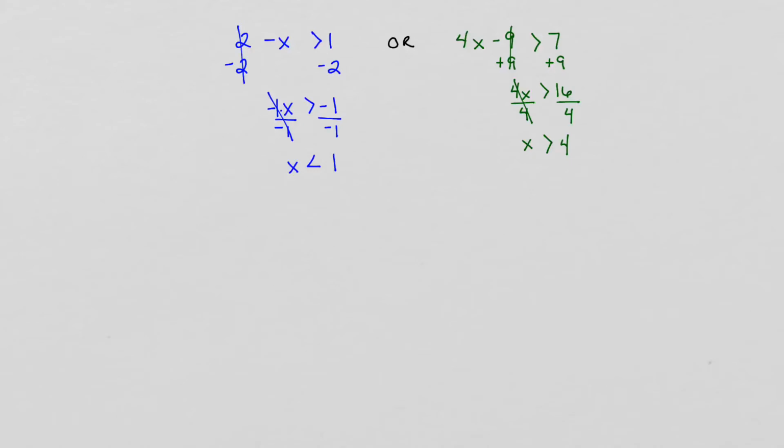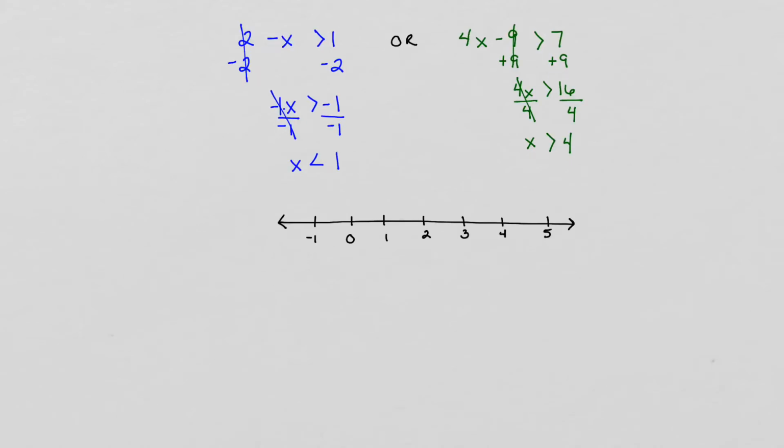So let's go ahead and look at the graphical representation of this. To begin, we're just working with strictly less than, so I'm going to put an open circle over the 1, and I'm going to shade over to the left because that's where all the values are less than 1. And for x is greater than 4, again an open dot over 4, and I'm going to shade to the right. Again, they're diverging, going in opposite directions. When it comes time to write the interval notation, I need to include all possible solutions, not just the intersection, because we're using or, which is referring to union, which is saying, hey, list everything out.